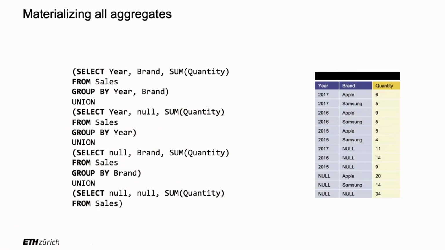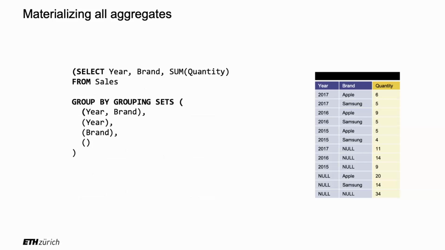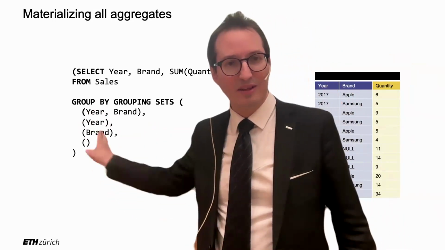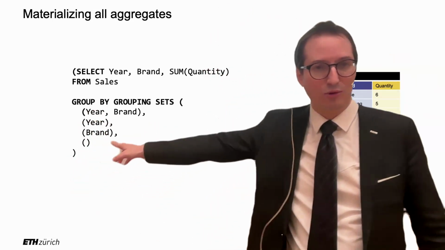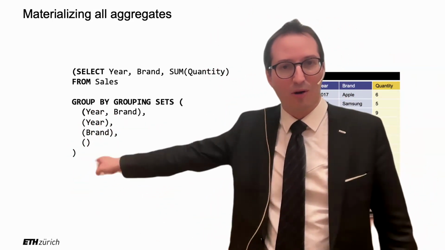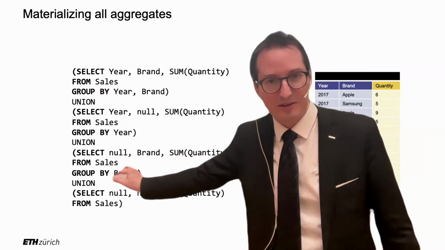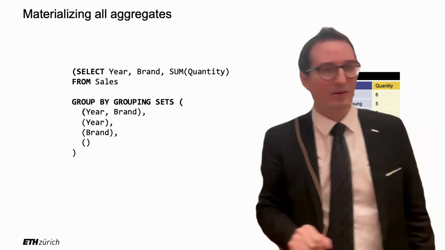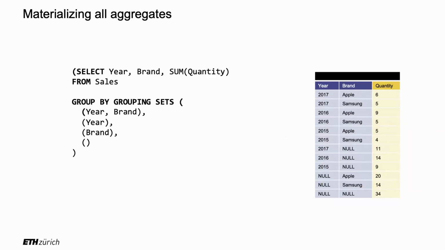But there's a solution. There's a better way, and that is due to an extension of SQL that PostgreSQL and others introduced. It is called group by grouping sets. That does the same thing. It basically is a union of different group bys, and you say, okay, I want the year and the brand, then the year, and then the brand, and then the grand total with nothing. You see that these 4 lines here are exactly the 4 group bys, right? So that's group by grouping sets. It is just equivalent to a union of 4 group bys. Who sees that? All right.